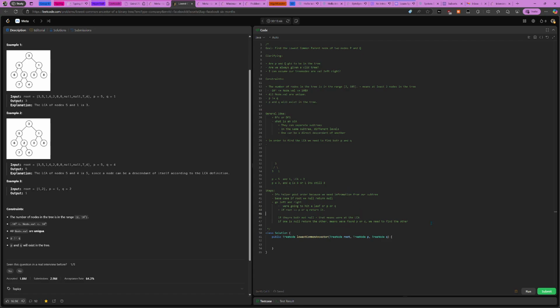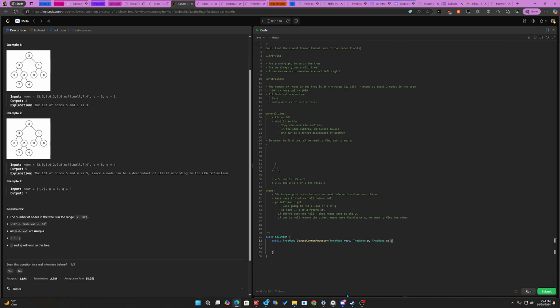If one is null, return the other. We found P or Q, we need to find the other. Okay, this makes sense. So basically go left, we're going to hit a leaf, P or Q.